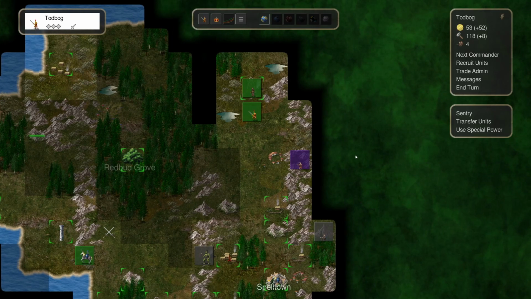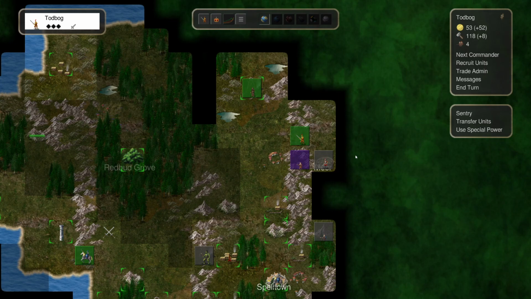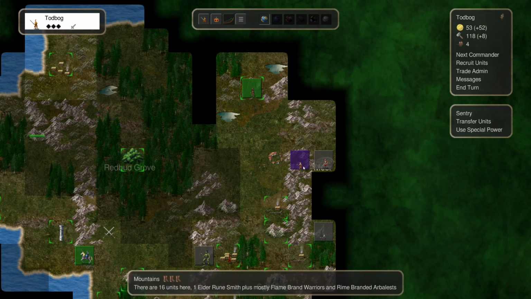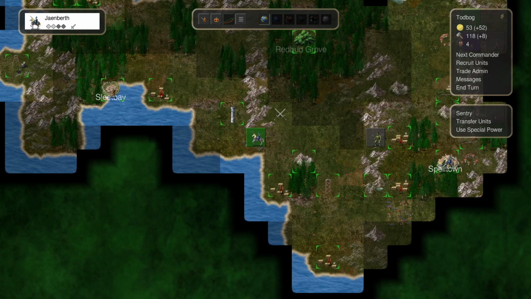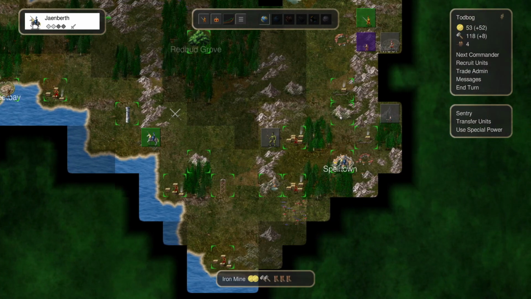What I'm looking for is I'm trying to find their home. If I can eliminate their home, I don't have to worry about this. This is going to do damage that I don't really want to deal with if I can avoid it. So, alright.